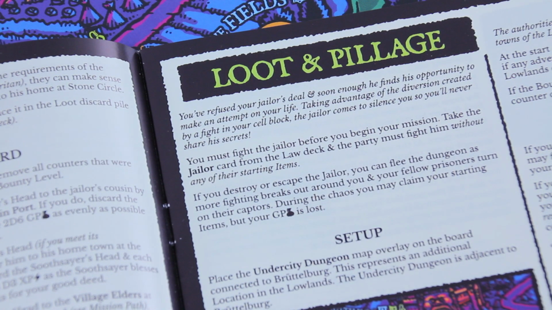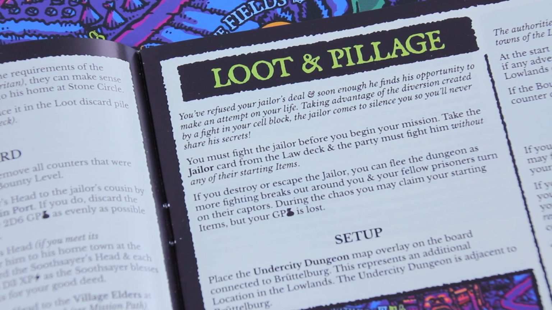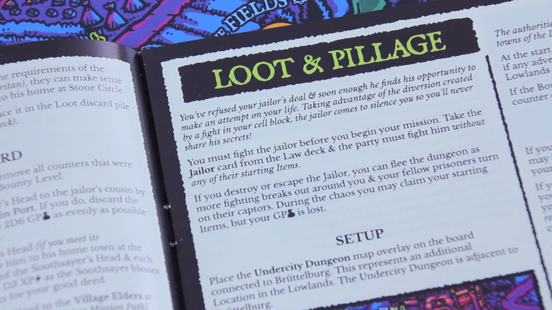You've refused the jailer's deal, and soon enough he finds his opportunity to make an attempt on your life. Taking advantage of the diversion created by a fight in your cell block, the jailer comes to silence you so you'll never share his secrets. You must fight the jailer before you begin your mission. Take the jailer card from the lore deck and the party must fight him without any of their starting items, which is the reason why I have not really showed you their starting possessions yet.